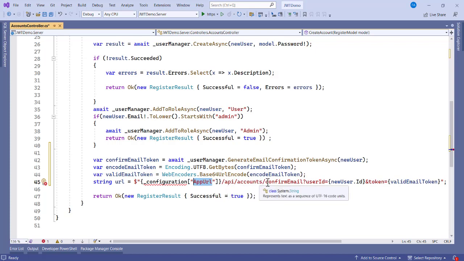7250/API/account controller. Then within the controller, you can see we have a method known as confirm email. So this is a method that we're going to generate next. Then we're going to provide the user ID, and we're going to add a token. So this method is going to receive two parameters, ID and token. Now why are we having this here? Because we need to configure that.